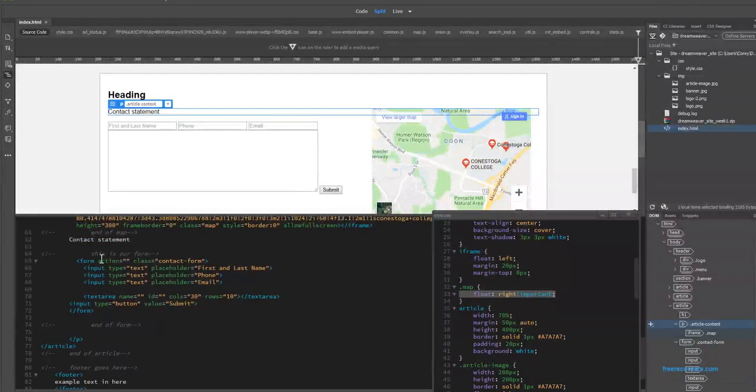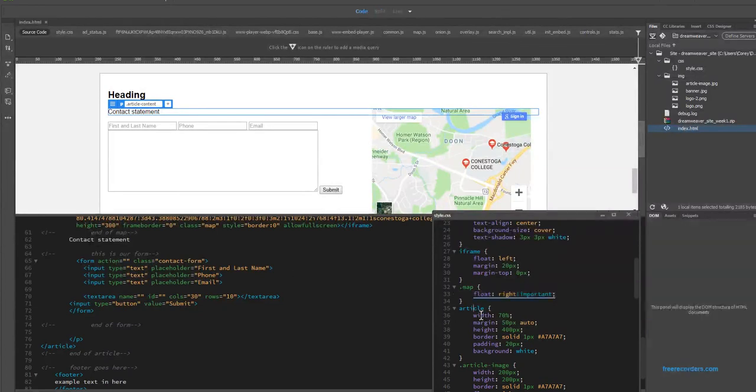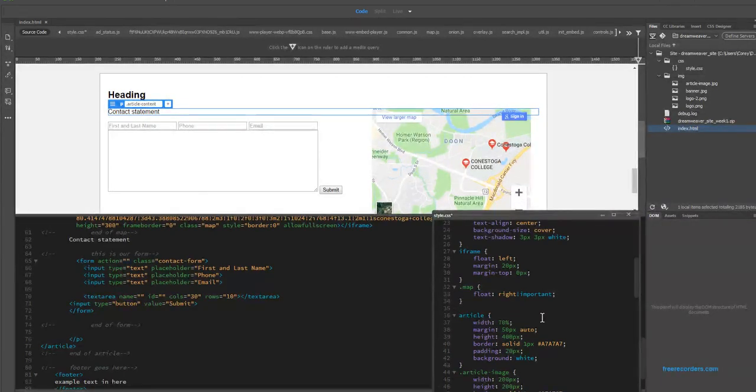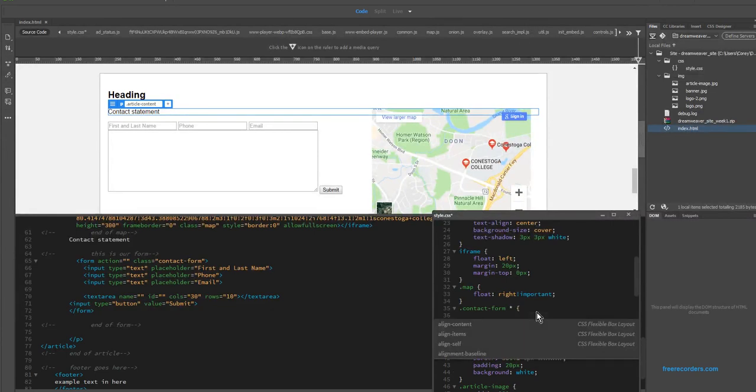So to go about doing that, we have our form with the class contact form. And we never know if we might end up having another form on the site, so let's just use the class for this. So below the map rule we have on CSS, our style.css page, let's just type in contact-form. And I want to apply rules to the input, the text area, both of them at once. So we can just do star. That means anything inside of the contact form. And we'll do our curly brackets.